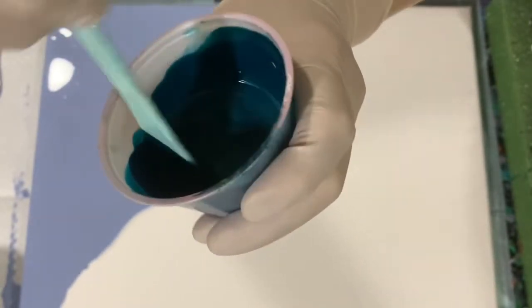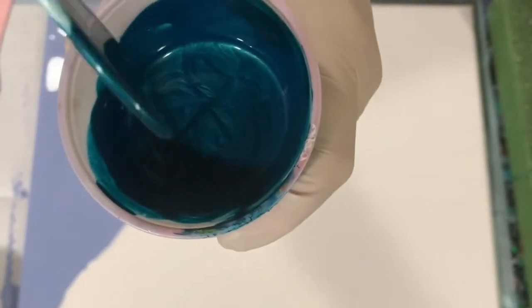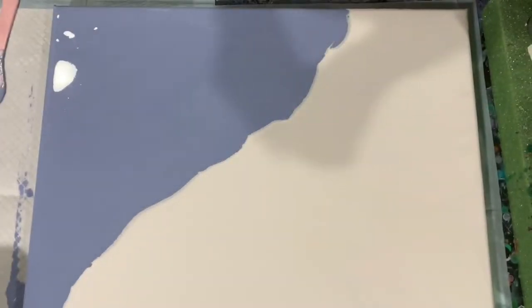I also have a paint Mysterious that I mixed up with four different paints. I'm showing that color Mysterious to you right here. And also the consistency. It's very, very thin.